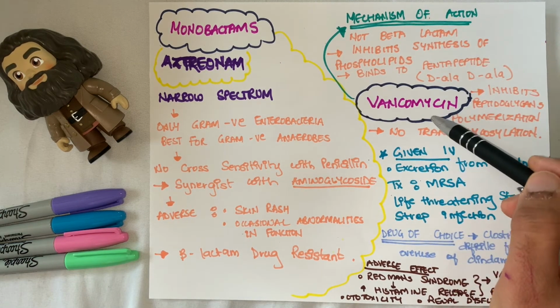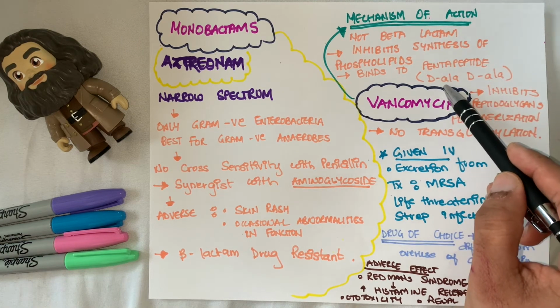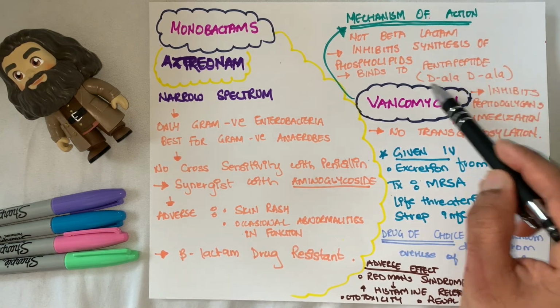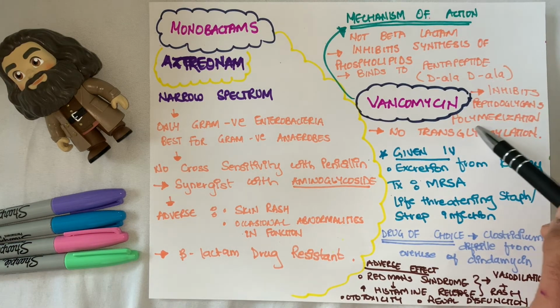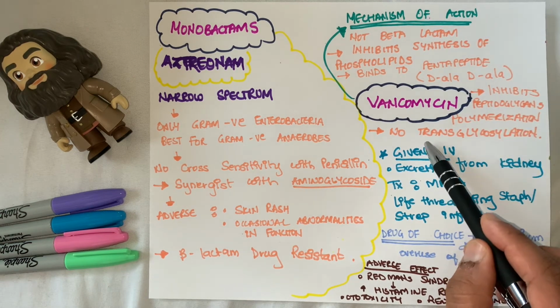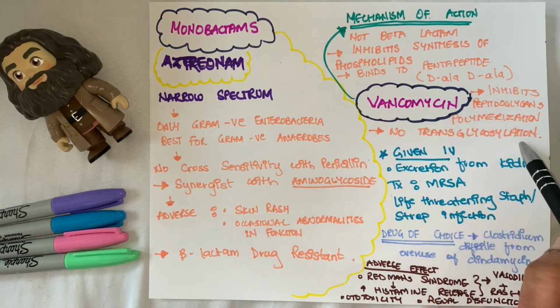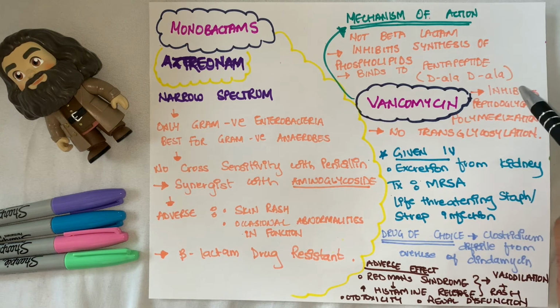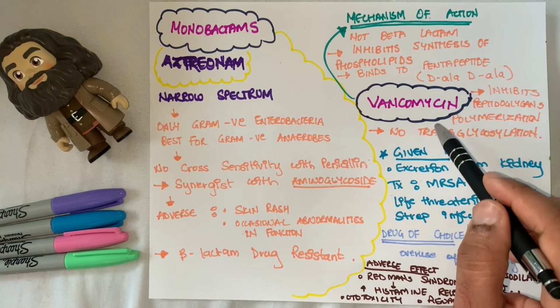So see how strong vancomycin is? It binds to pentapeptides known as D-Ala-D-Ala. This binding inhibits the peptidoglycan polymerization reaction. That reaction leads to what is called transglycosylation, and vancomycin prevents transglycosylation. All of these big words here, all it means is the formation of the bacterial cell wall is inhibited. Now that's a strong drug.